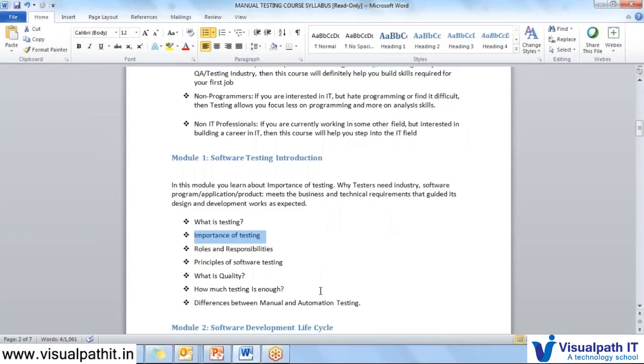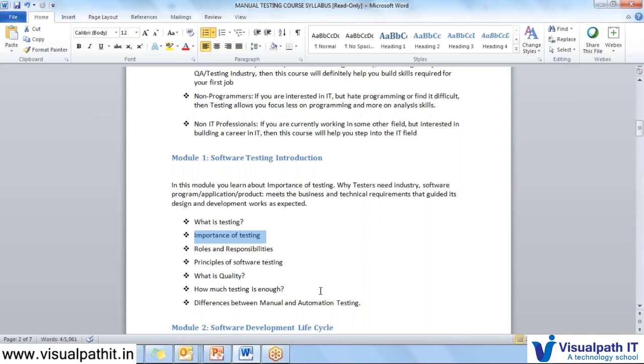Next comes the principles of software testing. I hope everyone is clear about the roles and responsibilities of a tester, senior testing team, QA lead or senior tester. Mostly the responsibilities of a QA tester and a senior QA tester or senior test engineer will be almost the same. Maybe it is expected that a senior test engineer should do more complicated testing, and he or she should not miss many bugs, compared to a QA tester who is a fresher or has less experience.